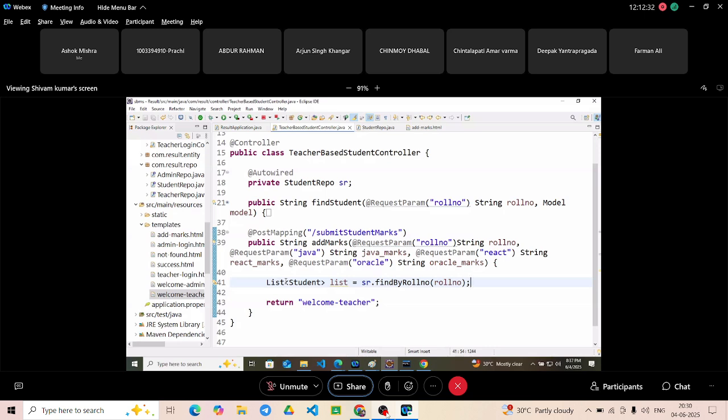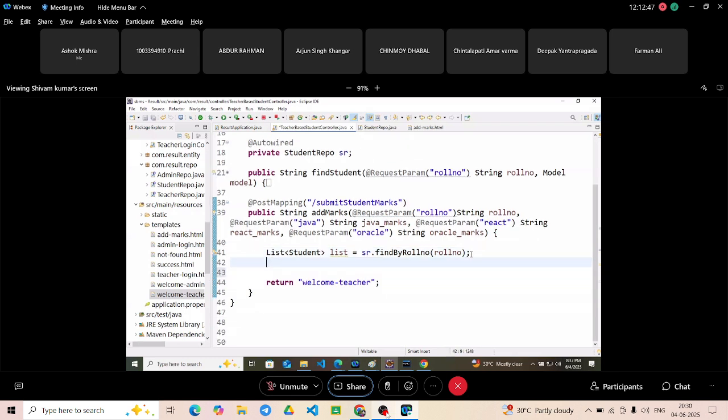Because the database should be consistent. If I am only adding the marks, it will erase father's name, mother's name, and DOB while updating the value. So we should be having the consistent values. So this is one. We have found the student here.